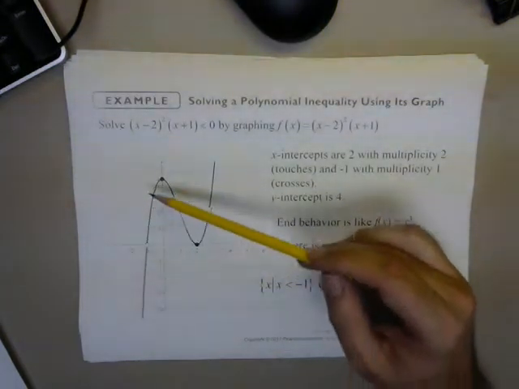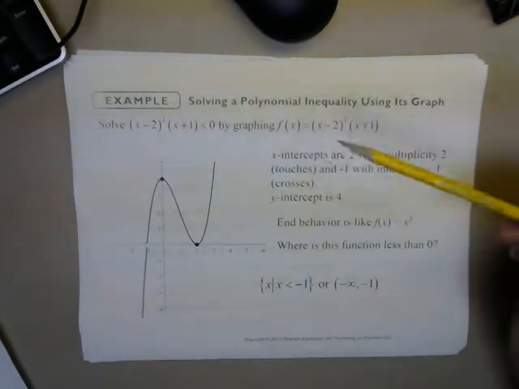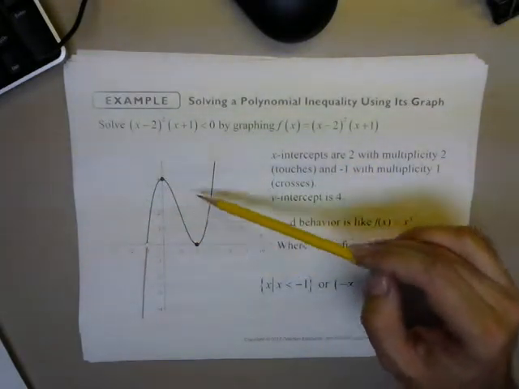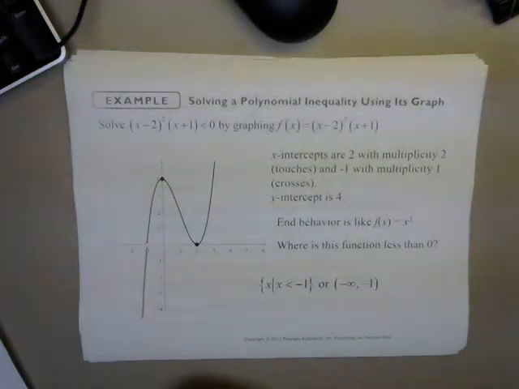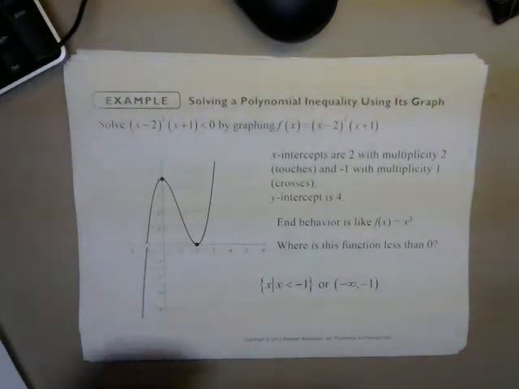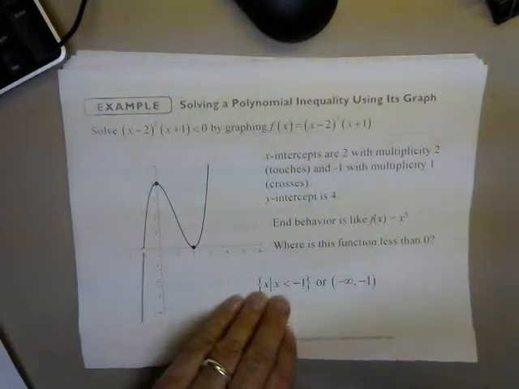Now that presumes, of course, that you can graph this, and that can be kind of difficult. We did talk about this in the earlier sections of chapter 5, so it's not like we haven't done this. If you're allowed a graphing calculator, you might be able to do that. But especially for those of you going on to take calculus, it's possible that you may not be allowed to use a graphing calculator in that class. So you really do want to be able to do these inequalities without graphing if possible.